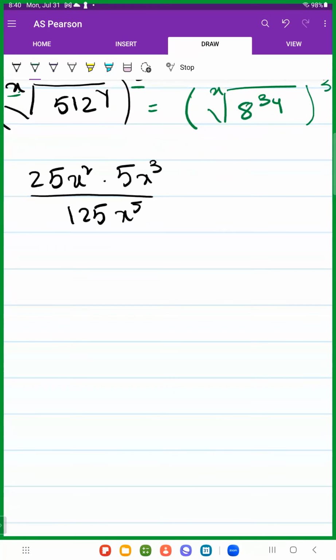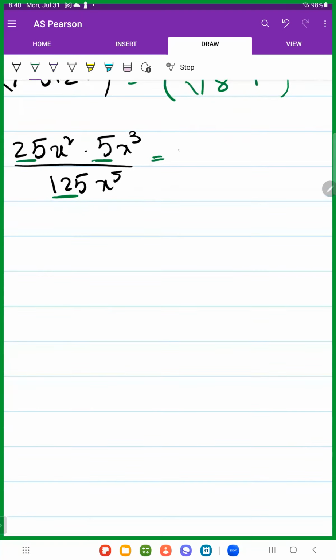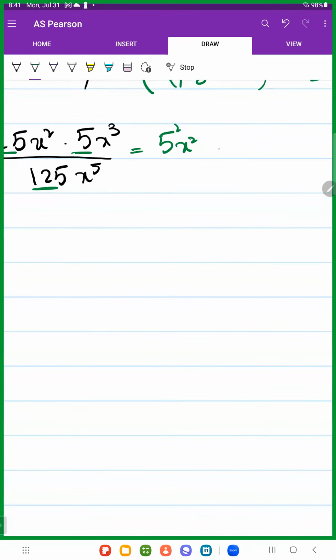What did you get for this question? This too, I didn't do it after simplifying. Okay, like can you try to make the bases the same? Yeah, so it will be 5 squared x squared into 5x cubed upon 5 cubed to the x 5. Can I write it like this? Yes, now the bases are the same.